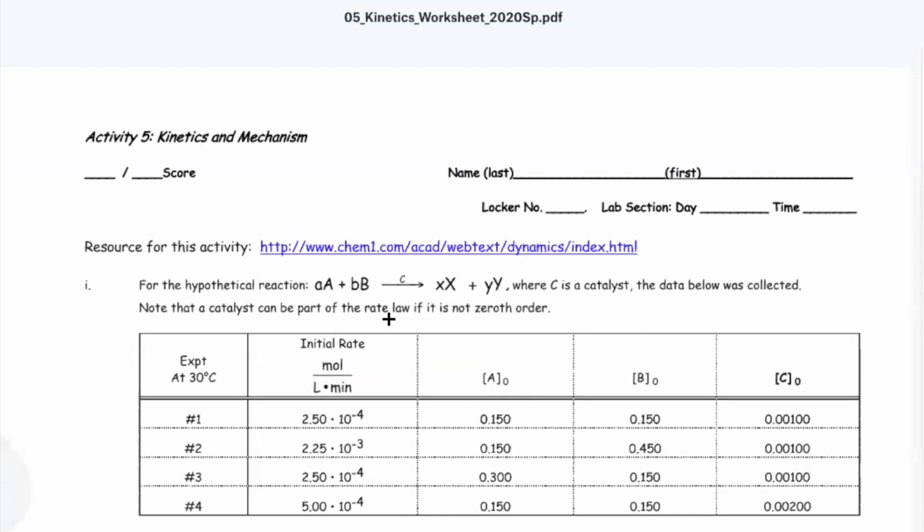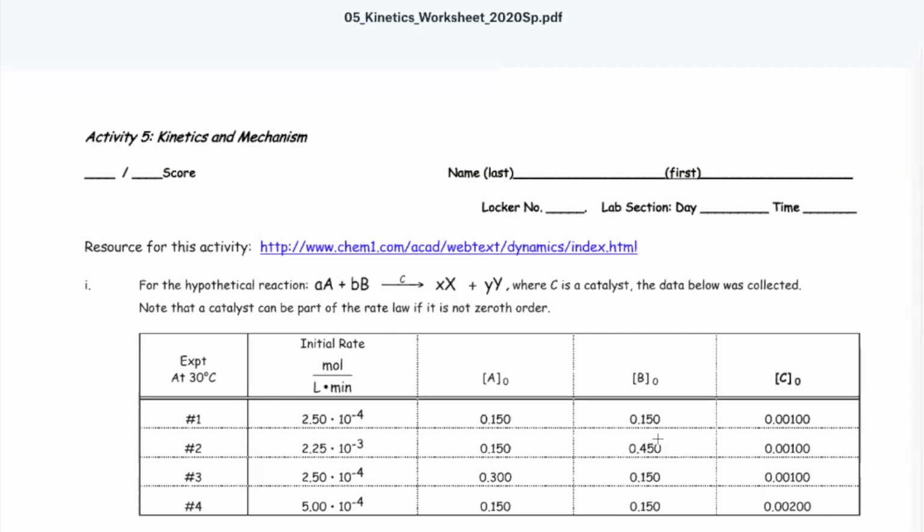Here we have A as a reactant, B as a reactant, and C as a catalyst in this particular example. So if we want to know the order of A, the rate's always going to be written as rate is equal to K times A to the X, B to the Y, and C to the Z. Your job is to determine X, Y, and Z, and K. So the way you figure out X, the order in A, is pick 2 experiments again, in which the concentrations of B and C don't change.